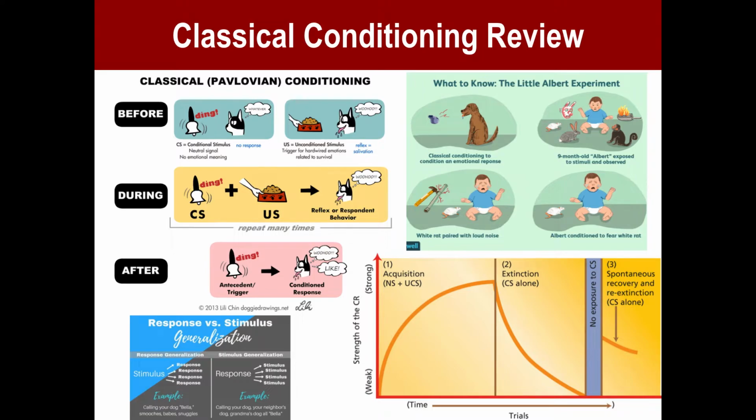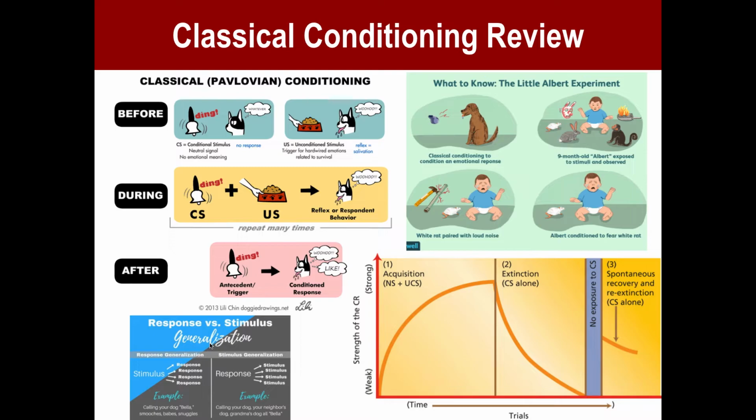Okay? So that process of figuring out that the bell connects to the food is known as acquisition. They are acquiring that connection. Then, if you continue to ring the bell but not show any food, or like in my case, I tell my dog that he's going to get a treat, but then don't give him a treat because I just want him to get inside, then he might stop doing the behaviors. And that is called extinction. Then say for a long time I stop ringing the bell, or I stop saying I'm going to give him a treat, and then all of a sudden I ring the bell or say I'm going to give you a treat, and there's a spontaneous recovery. The dog salivates again for no reason, because it had been extinguished, but it's back.